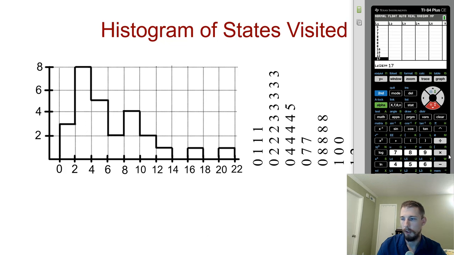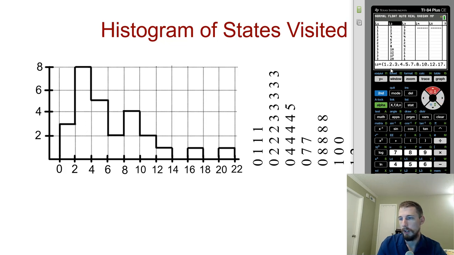If you look at the very bottom of the screen, it'll tell you for List 1, this is the 27th data, and that's going to be number 20. And if we go down to the one below, it's 28. So that tells us that we didn't miss any. We got all 27 of our data.